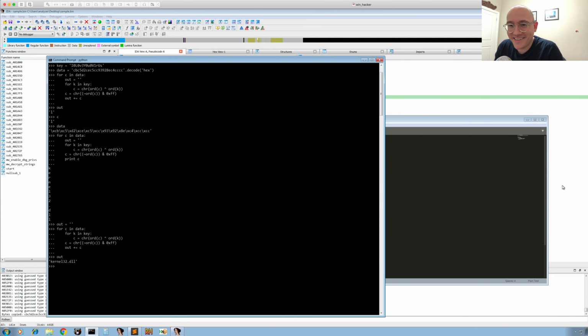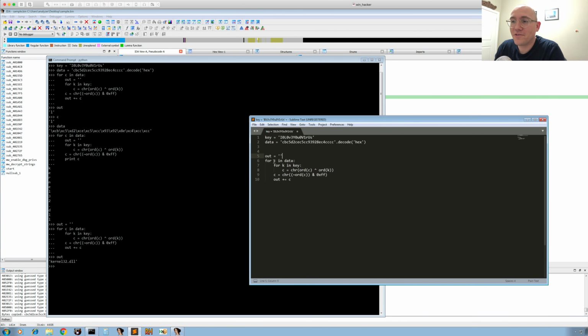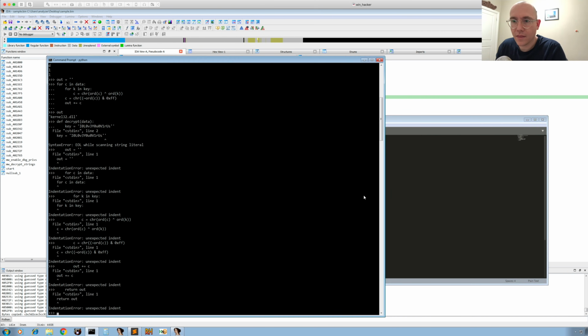All right, sweet. So we've got our decryption algorithm now, which is this. So let's define that. And we want to pass it data and a key. And we'll make this a whole function, and we will return out. Okay, and if we do something like this, actually, instead of a key, let's just hard code the key, because I think it's always going to be the same. All right, and we'll just pass it data.